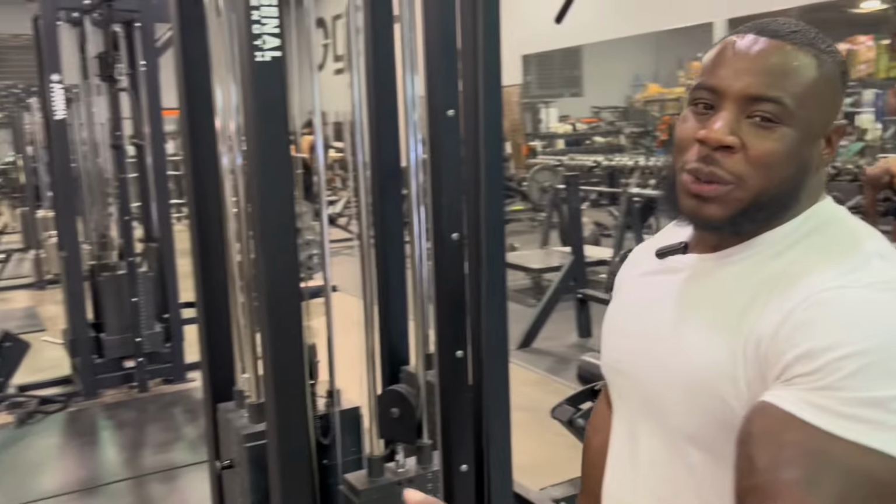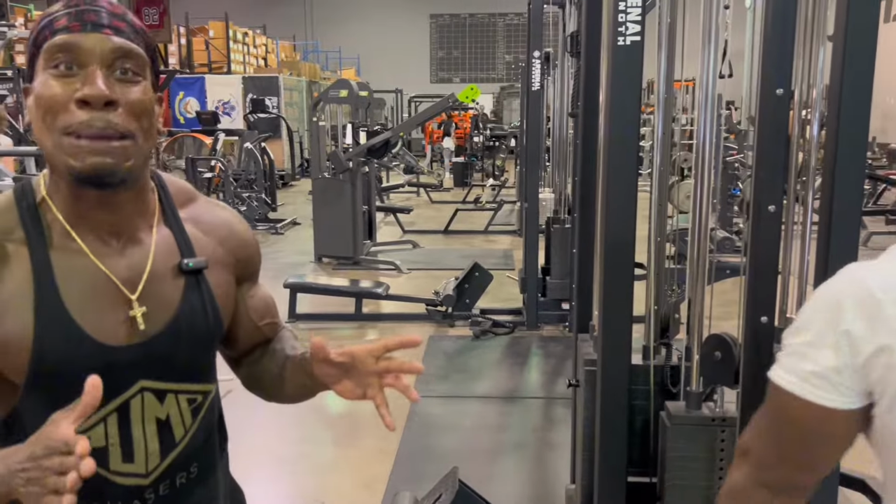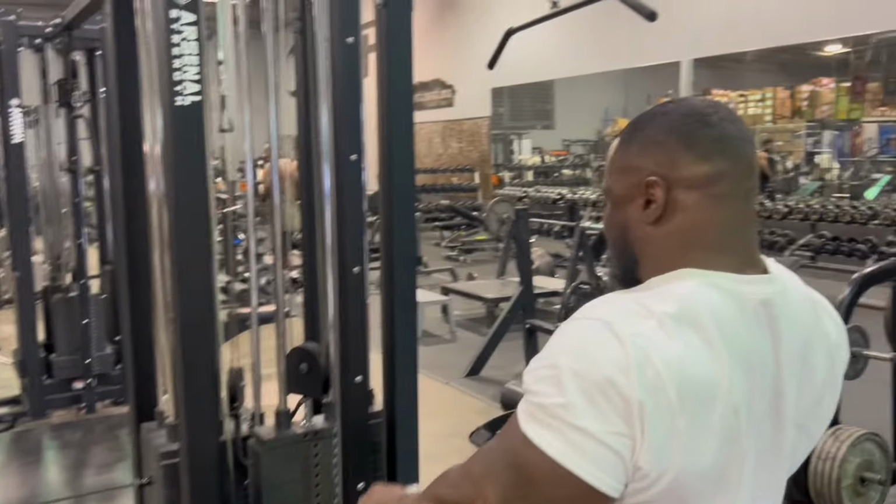Hey, and do you pay attention when he's taking pictures? He hits certain poses when he's showing certain angles. Master. See, I pay attention. I like the angle that makes me look the best. Oh, yeah.